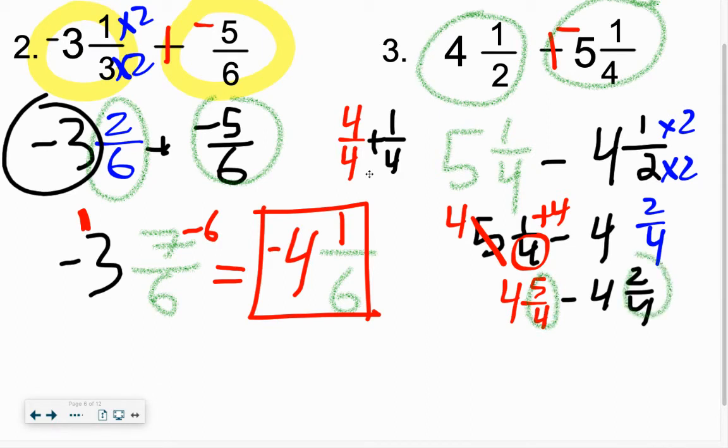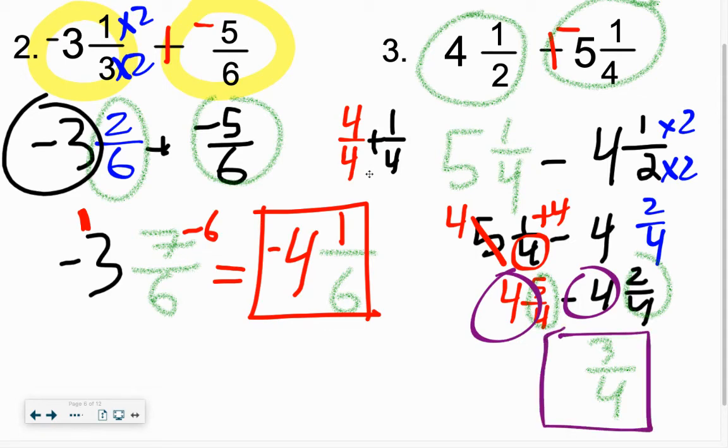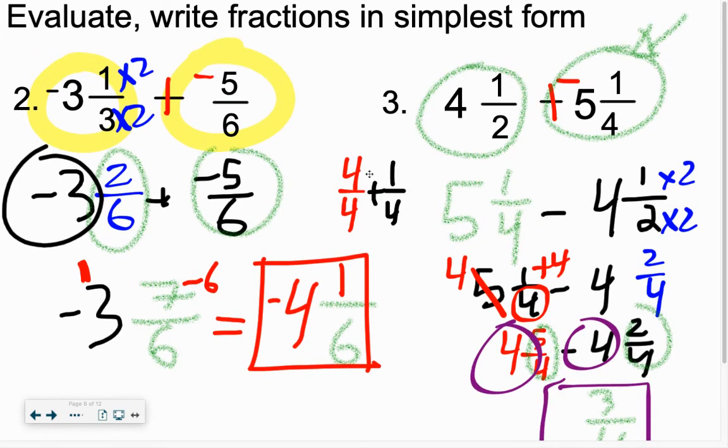5/4 minus 2/4 gives me 3/4. And then subtracting those whole numbers, 4 minus 4 gives us nothing. Before you box it on up, take a look. Remind yourself to go back up top. And because this was negative, the negatives were more. Our final answer is a negative 3/4.